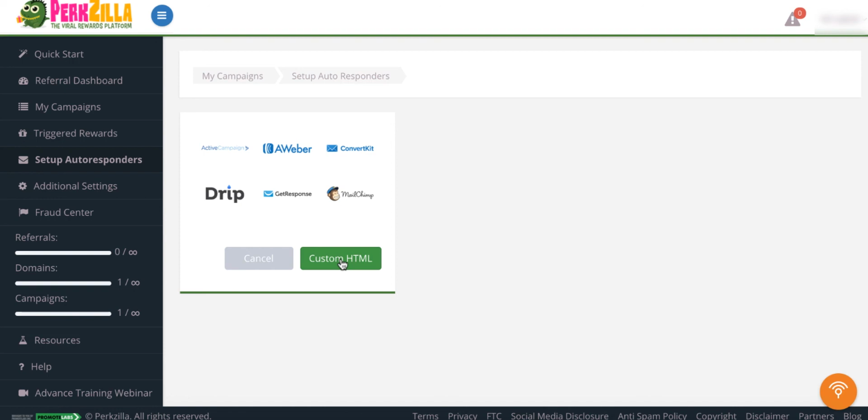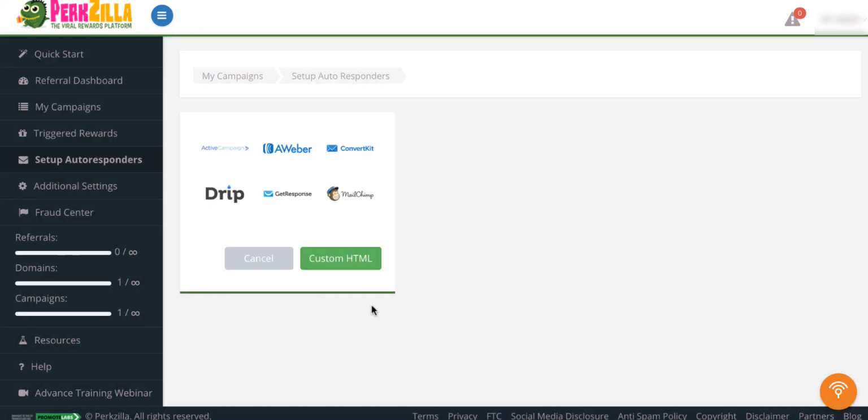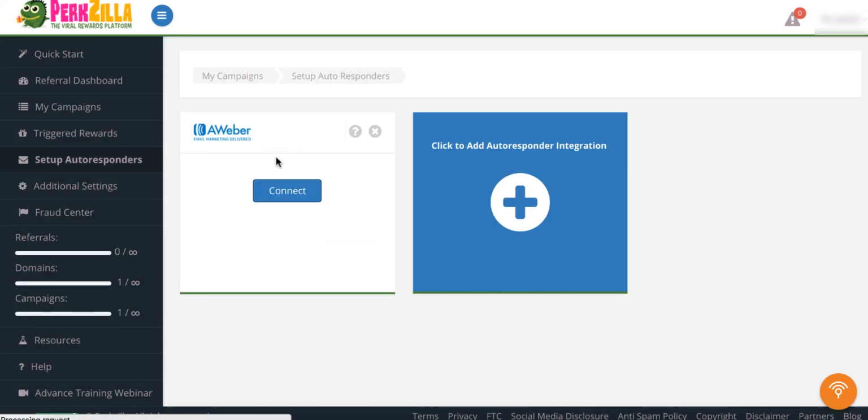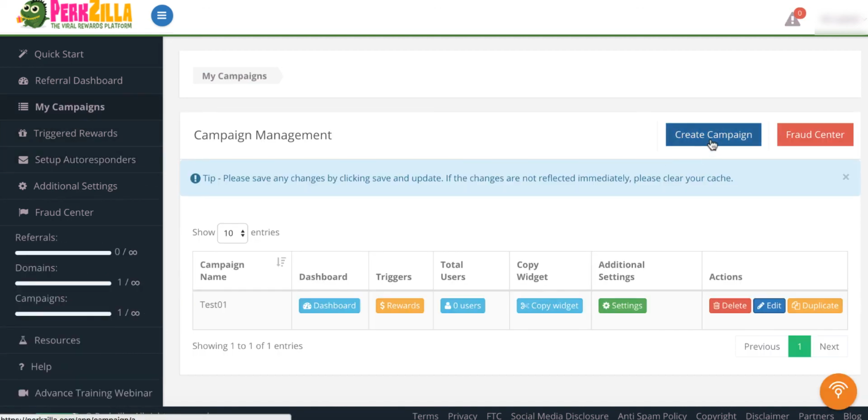Now, creating a sign up form, getting that custom HTML and using it as part of the current sign up form is going to be the easiest way, because that gives you an option to use any kind of autoresponder, not just the ones available here. So you will just do this integration in case you have something other than what is already present here. If you have them, just click on them and do the connection. Now I'm not going to do that. I'll click on cancel for now, and I'm going to campaigns, and I'll just click on create campaign.